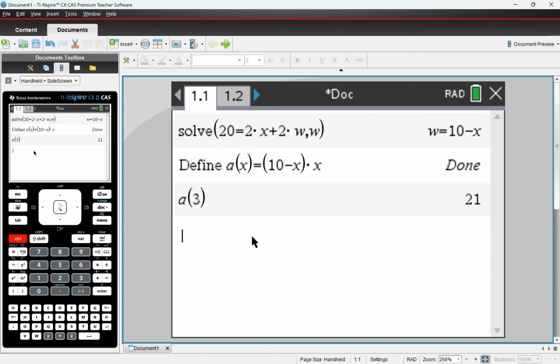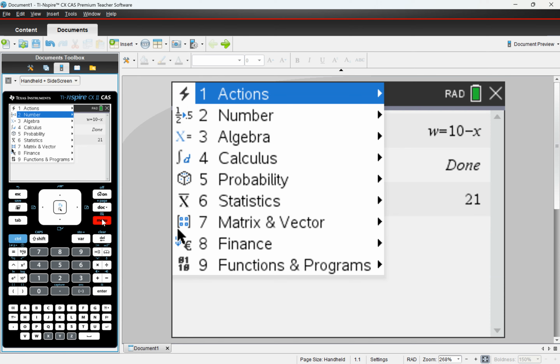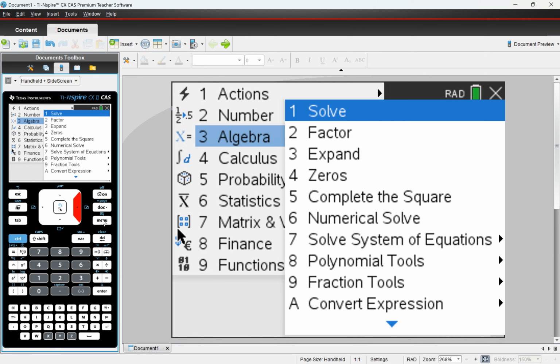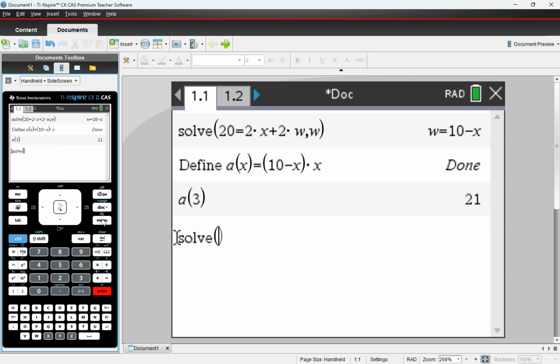So that means you can do again what you've learnt. Menu, algebra, 3, 1, solve. I want to solve for the function a of x. When does a equal 0? Comma, x.